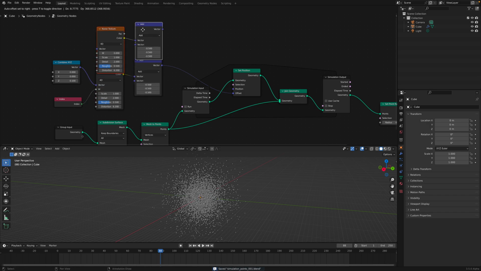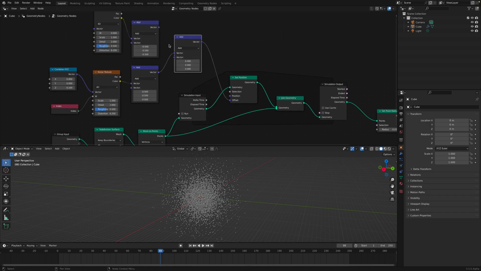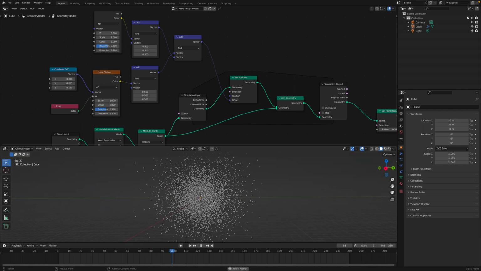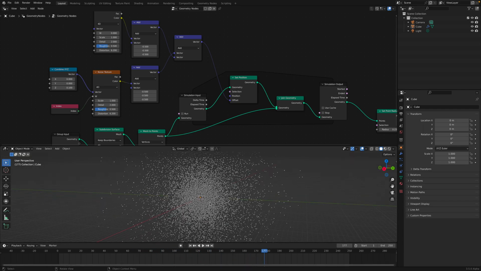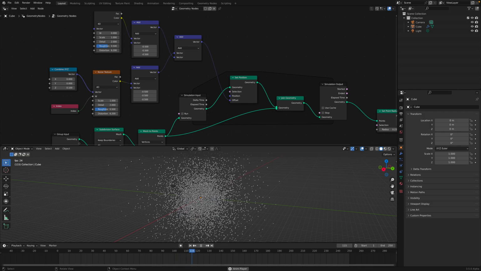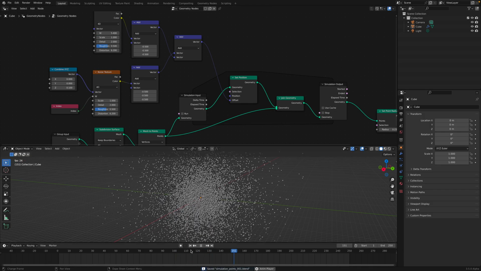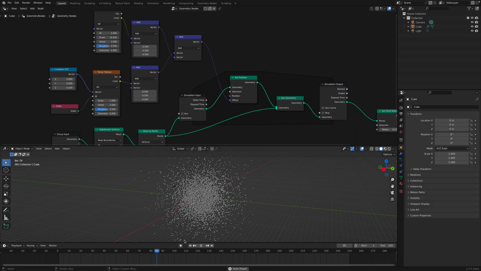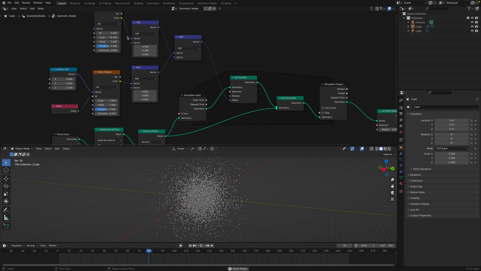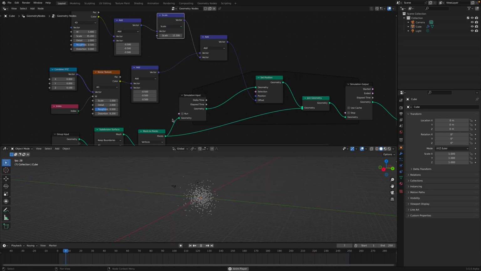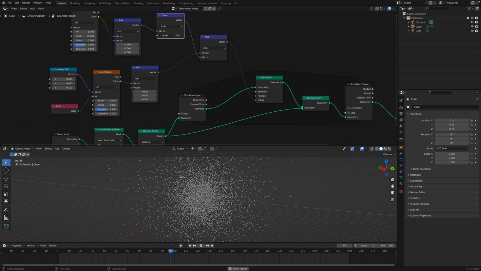I'm wondering if we can just use noise and vector math and try to combine the two. We're going to get something that's a little bit more erratic, a little bit more interesting. So in a way, we're creating a noise that's affecting the motions of the points, and then for each frame update, we're going to get a different motion. Let me try playing around with the scale. Maybe even use another vector math here and scale the noise so it's a little bit crazier.